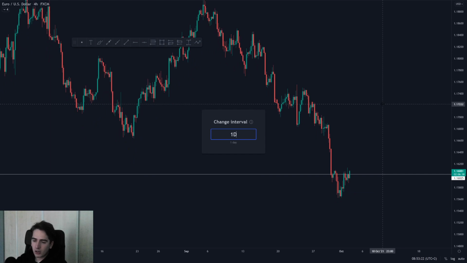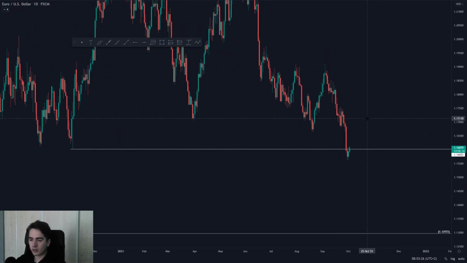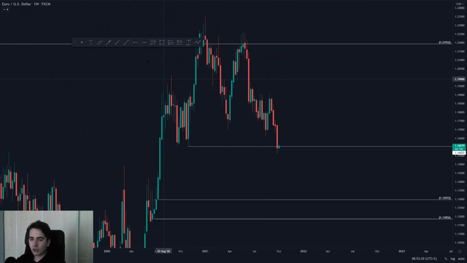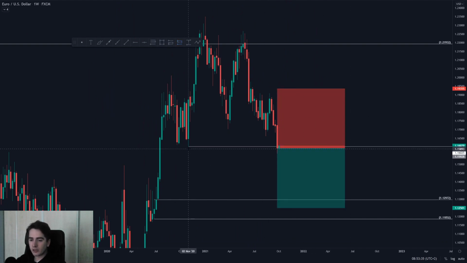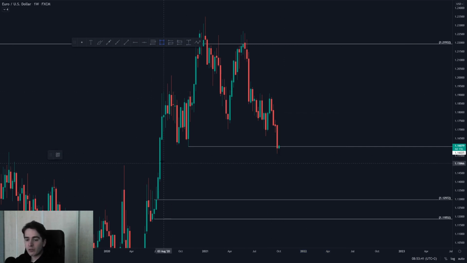And Euro dollar, so last week I took a long on Euro dollar just a little bit early, as we can see, because now we are starting to move back up in towards the highs. So for me personally, a lot of people are going short on this weekly candle, as they can see that there is a bearish candle close underneath the lowest low. However, a lot of people go short in these kind of situations because they want to fill or mirror this clean move to our left.